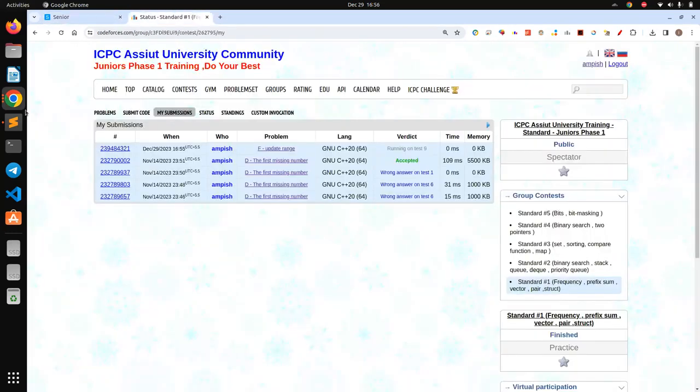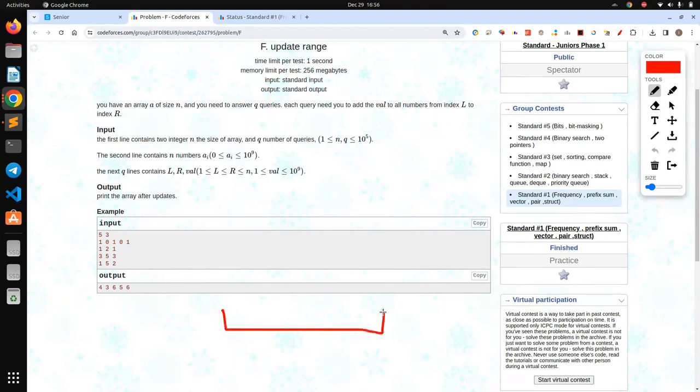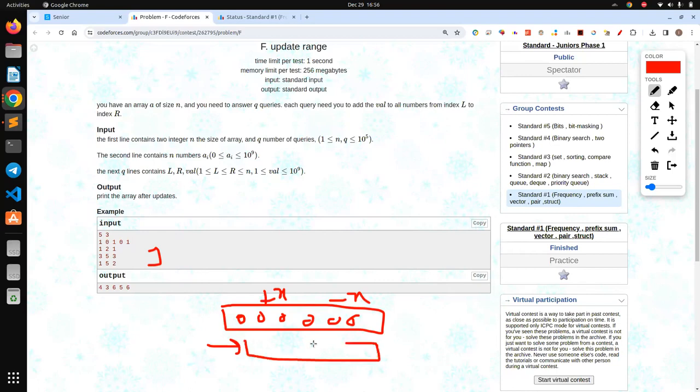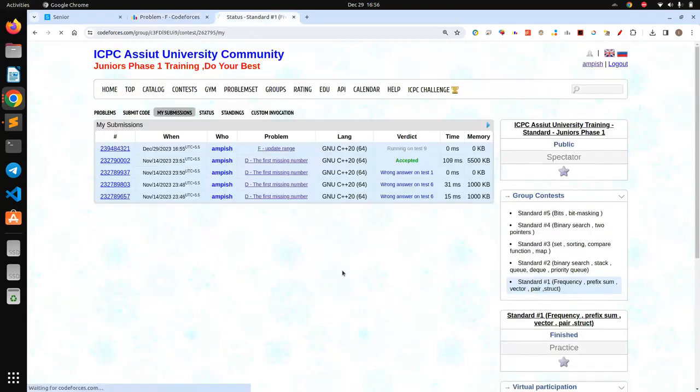So you understood the concept, right? Instead of incrementing in the array itself, you can just create an empty vector initially, indicating you have not performed any operations, and you just add and subtract these values. At the end, you take the prefix sum of this operations vector, and then you add it to the answer vector. So find the original vector which was here, add this prefix vector, and get the result. Okay, it will indeed pass because it has passed these many test cases.